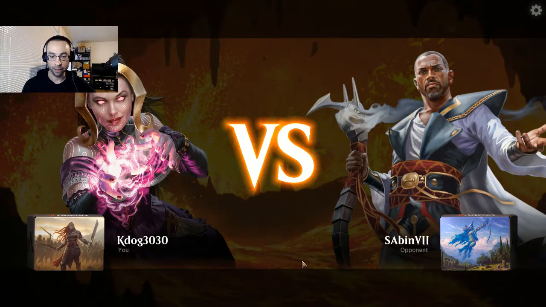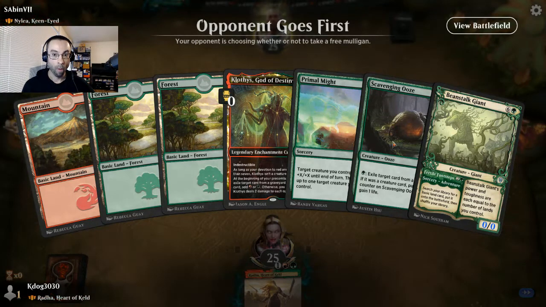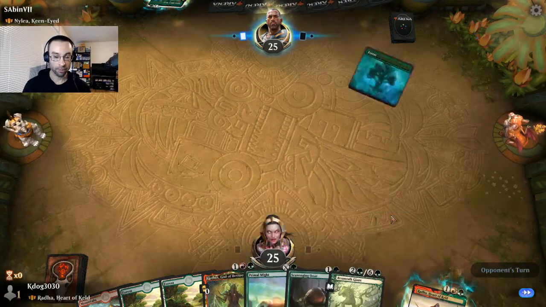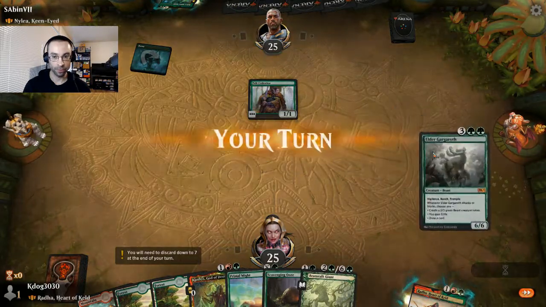Alright, up against Nylea. Well, that's pretty cool. Hand's not amazing, but it's okay. You have the Ooze on 2, we can ramp on 3, or just get the Radha down, depending on where our opponent's up to. If they're Nylea, I imagine they're fairly aggressive with creatures, but we'll see what kind of start they get off to. But yeah, hand seems as reasonable as any other. Wow, turn 1, Pelt Collector. Must be nice.